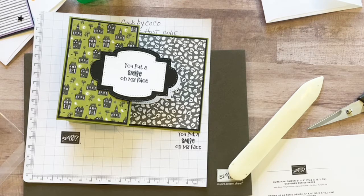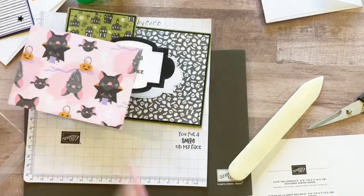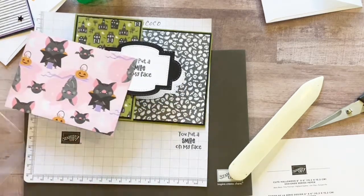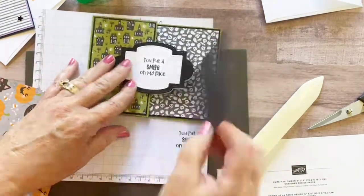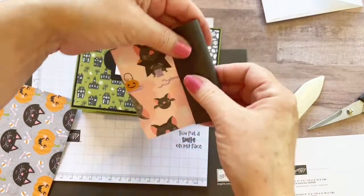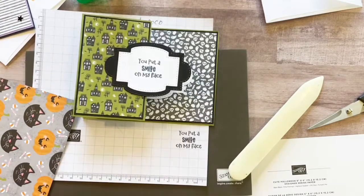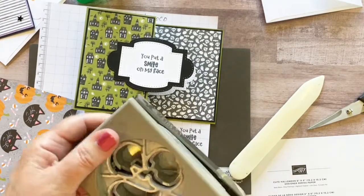So there's one piece here that has the little cats on that I thought I had setting out, but that's okay. I'll just reach behind me and grab it. I wanted to show you the bats there. How cute are those? So that matches the Flirty Flamingo. So if you're making a card for a little girl who's not real keen on the scary stuff, how cute would that one be? You could use that Flirty Flamingo and even just turn it around. Here, I'll fold this one in half. You could turn that around and just put it against a black and put this against the Flirty Flamingo. I almost went with that one today.